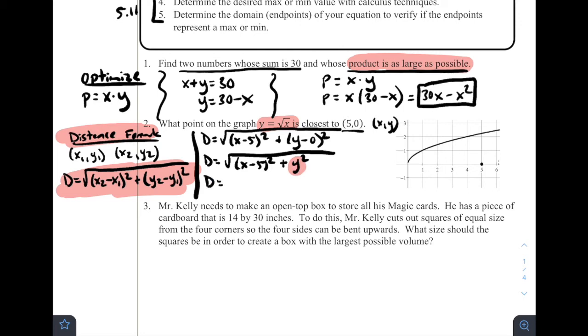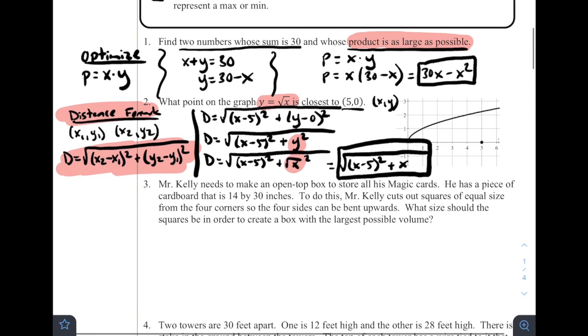In this case though, again, thinking about what we've got here for our strategy, the end goal is we want to write this as a single variable. And right now I've got X's and Y's on one side. So I'm just going to remember the fact here that Y is equal to the square root of X. And we're going to substitute that in for our Y right here. So D then is going to be equal to the square root of X minus five quantity squared plus square root of X squared. So that Y became the square root of X. And that means that our squared and our square root are going to cancel. So that means that that's going to equal the square root of X minus five quantity squared plus X. Now we could go further and maybe square this and combine our like terms. But for the sake of today, I'm going to just leave this right here. This is going to be the equation for D in this problem.